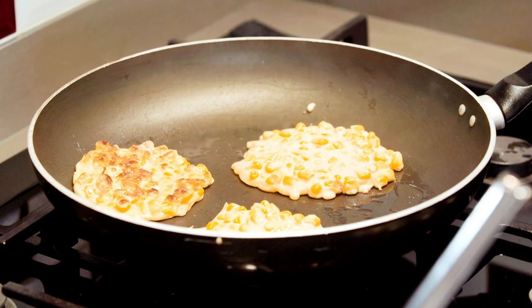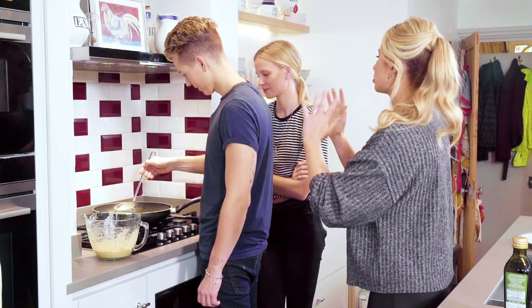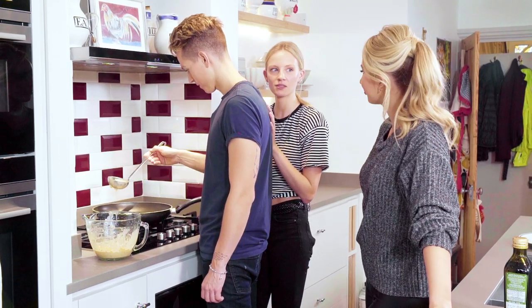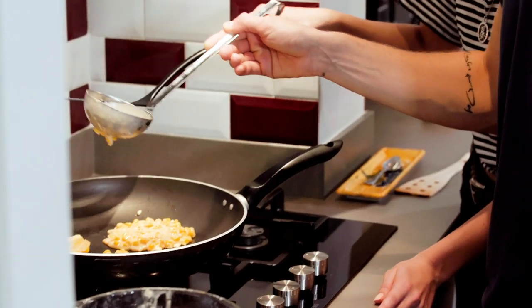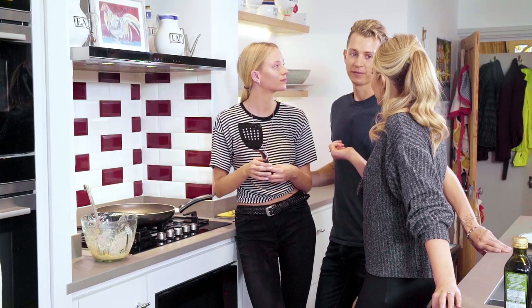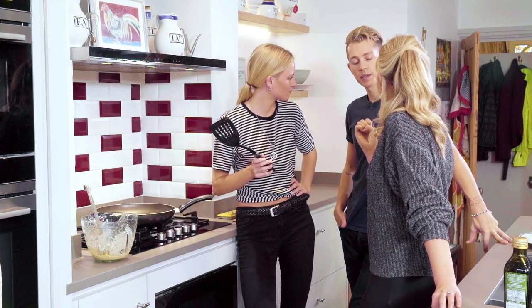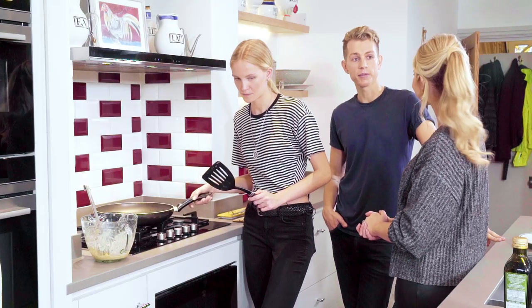Wow, they're looking amazing. If you guys could pick an ideal night in together, what would you cook when the kitchen's ready? We would cook tofu katsu curry but we don't know how to cook it, so we order it. But this is obviously for you James, since coming out the jungle — food must have been the most incredible thing. Yeah, like my taste buds were definitely more alive when I came out. We had an Indian the night we came out which was really good.